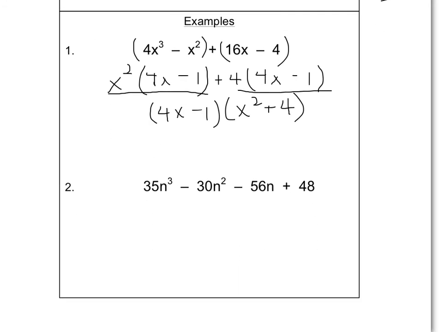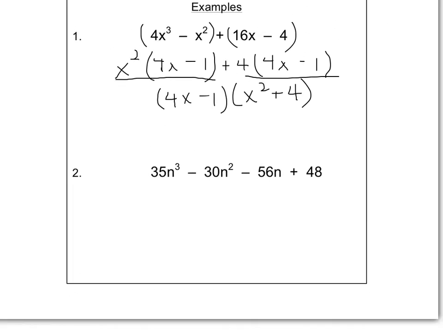Let's take a look at example number 2. Now, we've got a little bit bigger numbers, but that's not going to make any difference. We're still going to run the same process. The first thing it said was to put parentheses around the first two terms and the last two terms. Now we're going to do GCF, again, with these first two terms. What's the biggest number that goes into 35 and 30? Well, that happens to be the number 5.